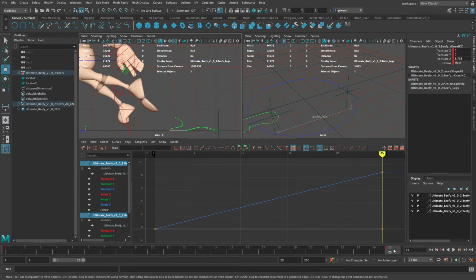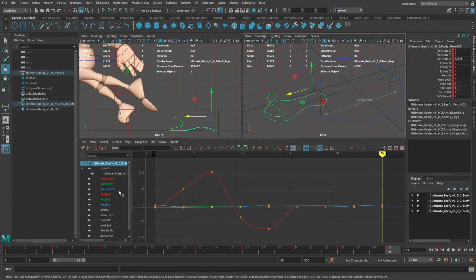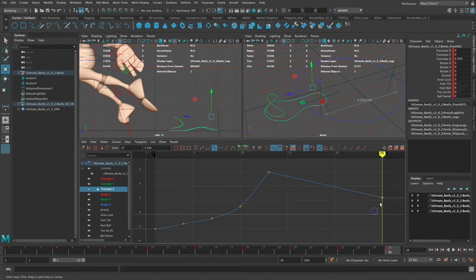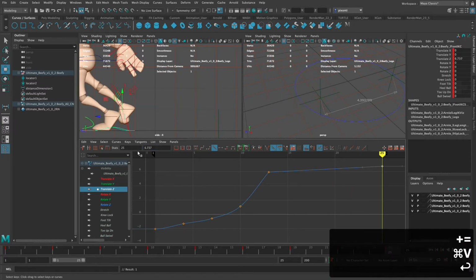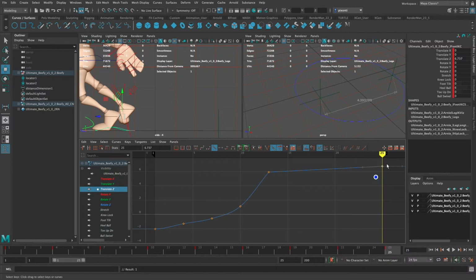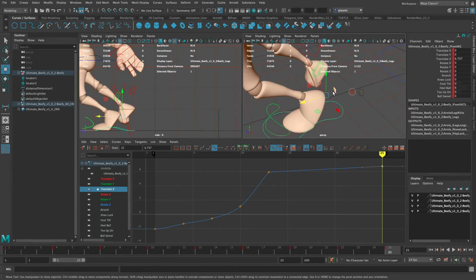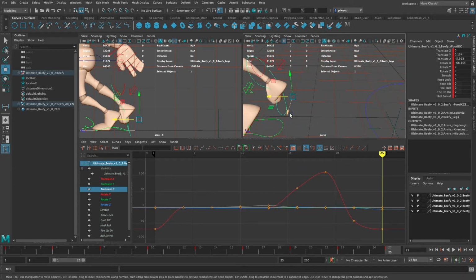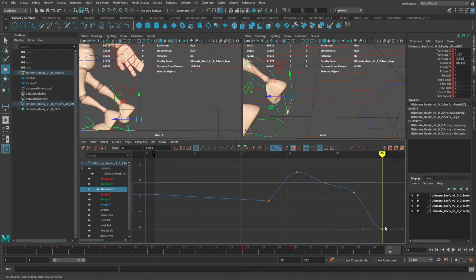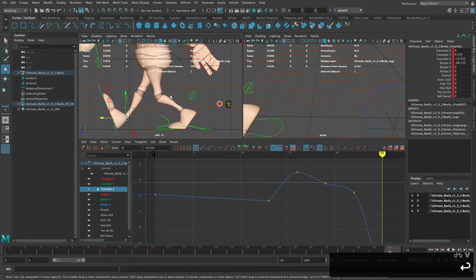Now I'm going to do the same thing to frame 25, right? I'm going to come over here, select this controller, go to the Translate Z, select that last keyframe, select across these values, and this one was the plus equals, paste, and there it's moved forward, right? And I don't even have to key it again because I'm moving that keyframe, right? And I'm going to select the other controller. And now Translate Z, select that keyframe, go up to here. This is the negative, so I'm going to put negative equals, paste. And now it's brought that forward. And now I have the contact position.